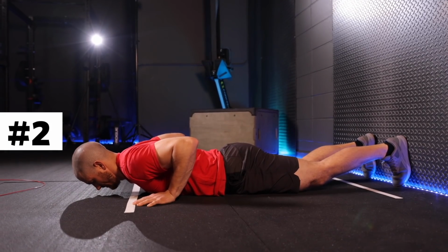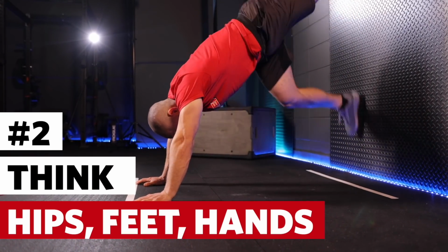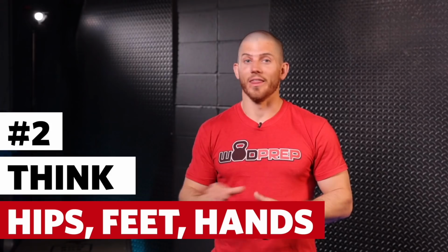All right, the next tip that we want to talk about is the order of operations for the wall walks. It doesn't matter whether you're doing the scaled version or whether you're doing the RX version. I think the standards or the suggestions here are still going to be the same. So here's what I want you thinking every single rep on the way up. Hips, feet, hands. That's it.